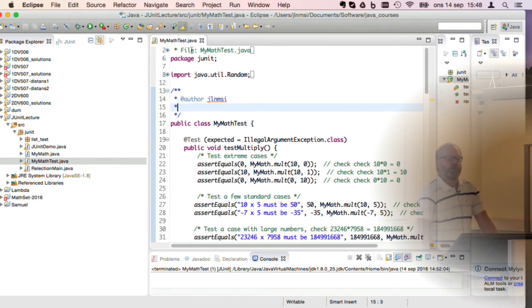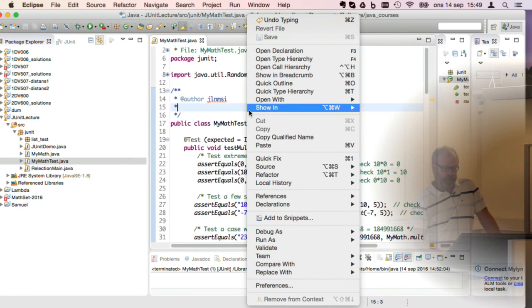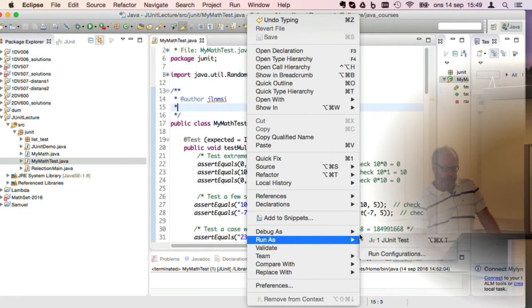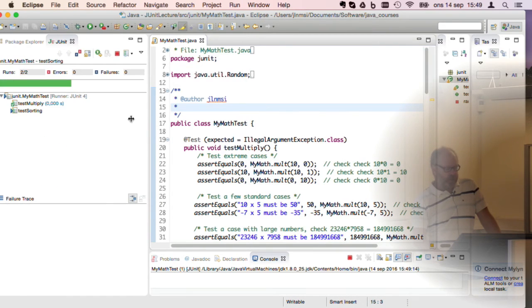Here I have a test program written for JUnit testing, and Eclipse recognizes this as a test program. So all you have to do to run it is just right click on it, and go Run As JUnit Test. And then it will show that we have run 2 tests and both of them passed here. So 2 out of 2 tests were okay in this case. And if you had some errors here, it would present the errors.